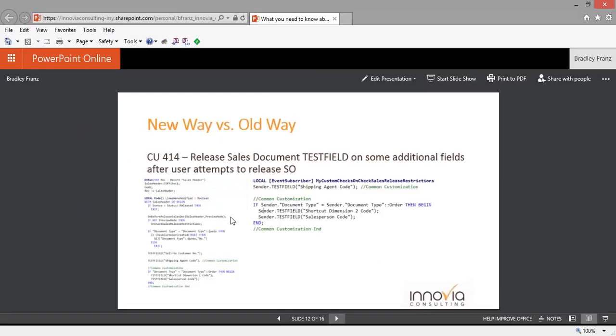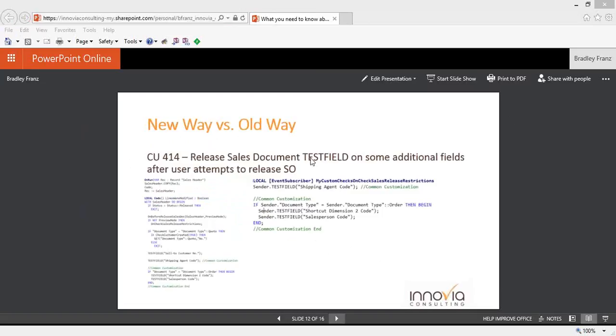Apologize about the terrible image on this slide. What I wanted to show here was a new way of coding. Just a quick comparison of what we can do with these events relative to how we would have done it in the past. We're going to use code unit 414, release sales document, to illustrate this.